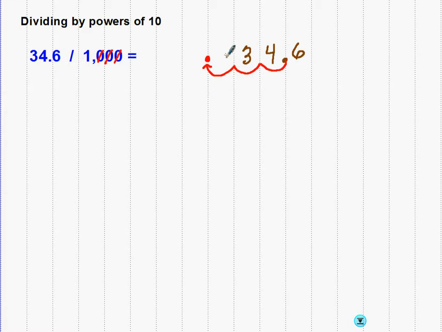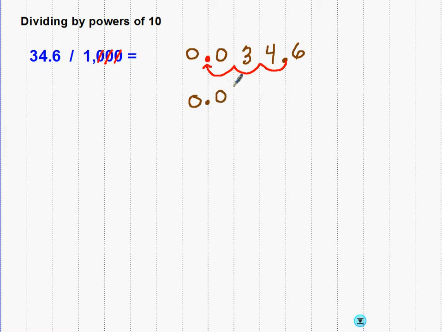All right, now you can see that this leaves us with an empty place. Well, we're going to put a 0 in right there to show that we have nothing in that place. And then we don't generally leave a decimal hanging here all by itself with nothing in front of it. So we're going to go ahead and put a leading 0 right there. And then let's go ahead and bring our number on down. So we'll bring our 0 down. We'll bring our decimal that we moved.